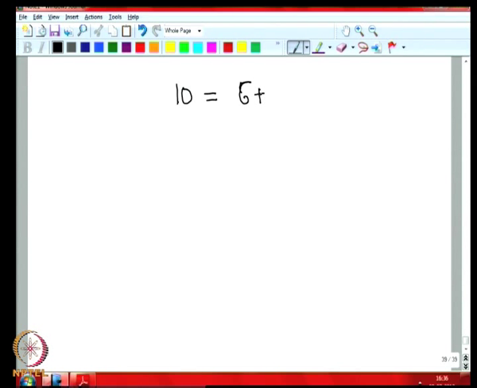6 plus 2 plus 1 plus 1, right. So what we do is, to represent 6, in the first row we add 6 dots, and now for the second part, 2, we just add 2 dots in the second row, and then we add just 1 dot, and then we add just 1 dot. This is a representation of this partition of 10.